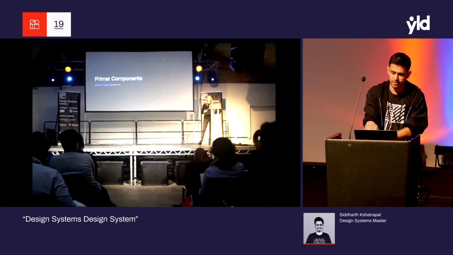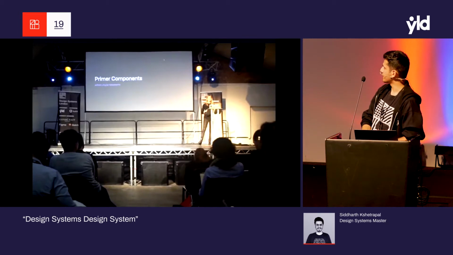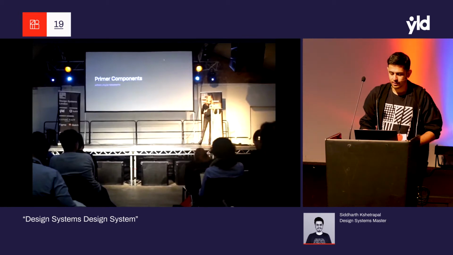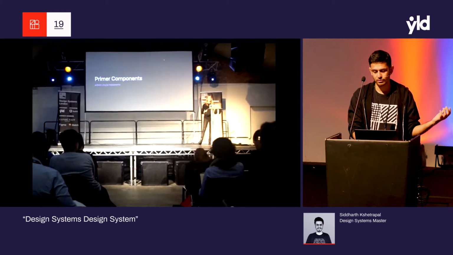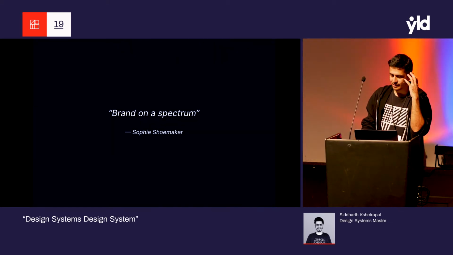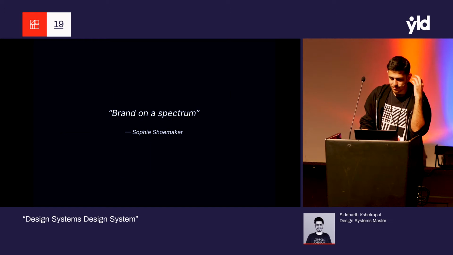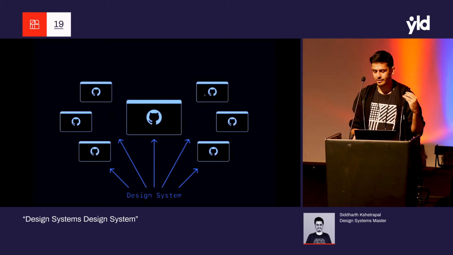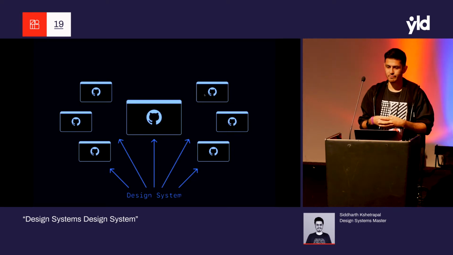So around the same time last year, I was at this exact conference where I saw a talk by Diana Mounter, who works at GitHub, and she introduced a quote by a coworker of hers. I really like this quote. It still sticks with me, and I still think about it sometimes. She talked about brand on a spectrum, and about how the GitHub brand is defined, but it doesn't mean the same thing for every product.